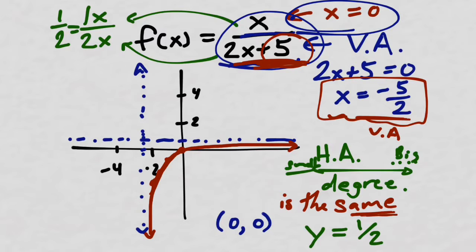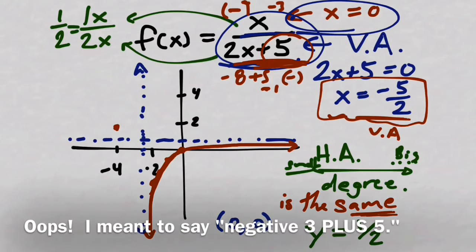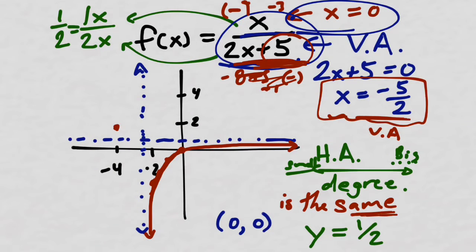And then let's say one more point, if we look at -4, -4 is going to be negative up top, but if I plug in -4, I get -8 plus 5, so it's also going to be negative on the bottom, so overall we get a positive value, a value of +4/3. So at -4, we're going to be at +4/3, so that's going to be up here a little bit. At -3, similarly, we're going to get -3 over -1, because -6 plus 5. And so at -3 as well, we're going to be +3. And so we have a graph that swoops up this way. And there we have it. That's a pretty good graph of this function.